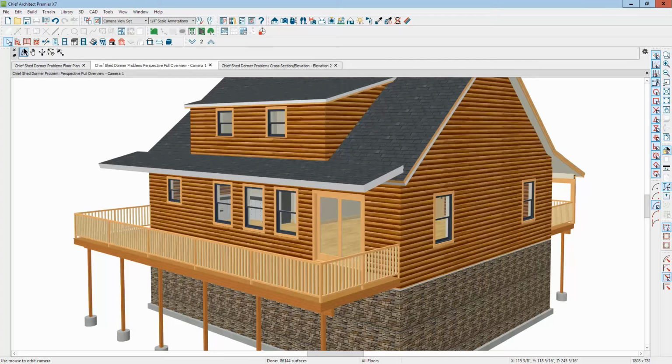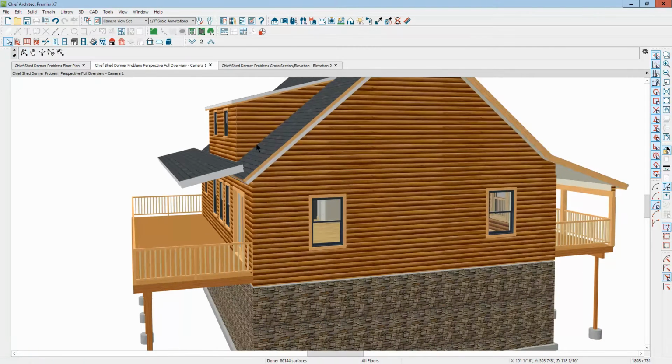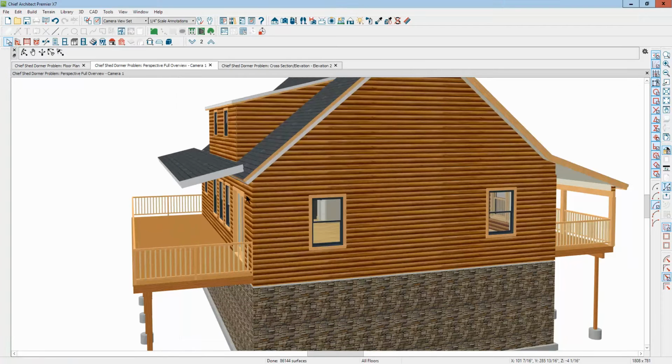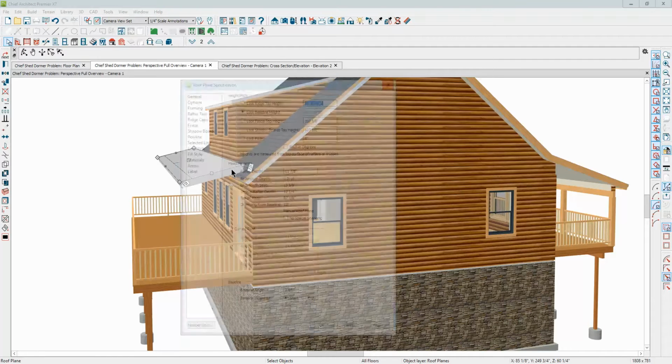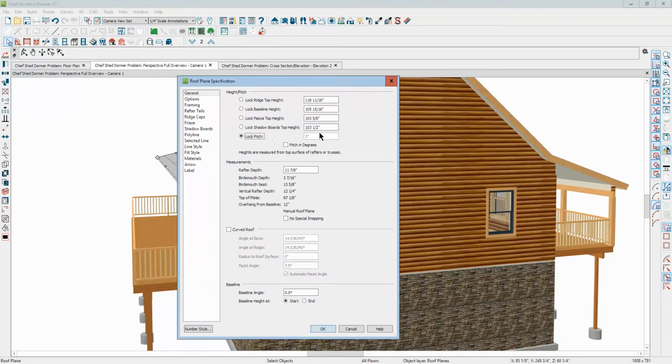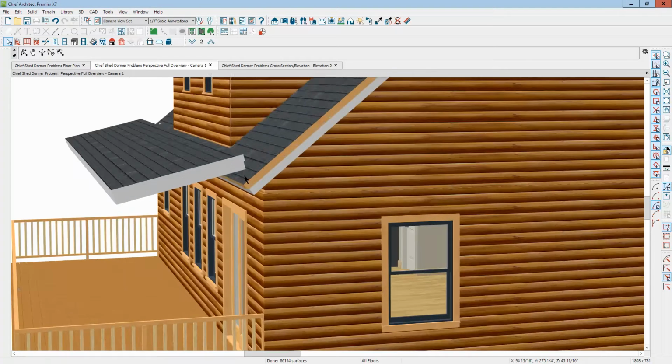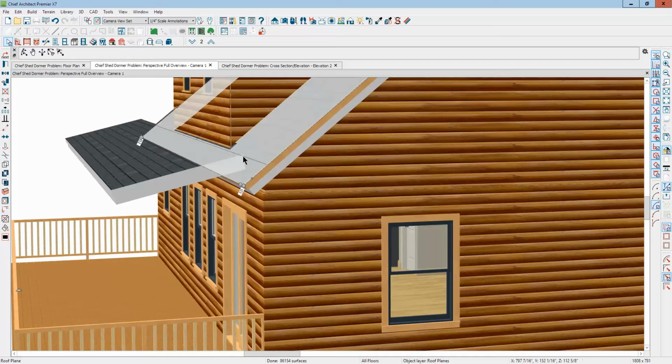That didn't look like that's right. You check that again. 102 and 9/16. It changed when I tried to join those. And change it to 102 and 9/16. See, I locked the pitch so that the pitch didn't change, and then I can move the height around. I didn't change it. I want it down here. Somebody's lying to me. The dialog box tells me it's up here, but okay.